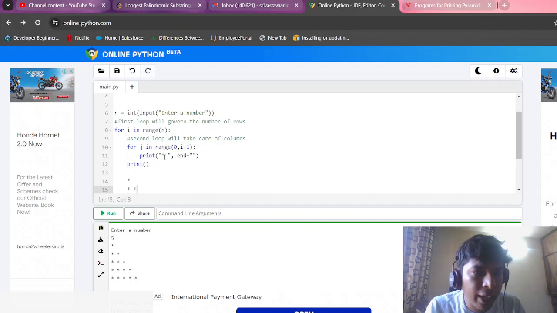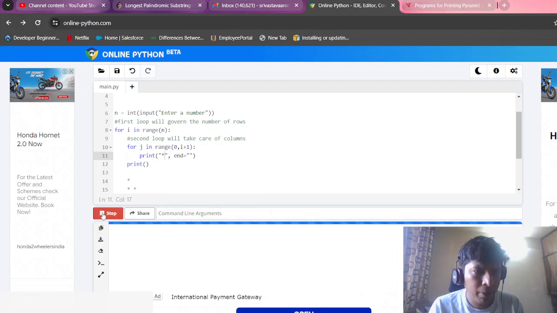And that is why here we have used a space, so that there's proper spacing between the stars, as it was a requirement in the question. Suppose I don't give the space, let me show you. You can play around, not a problem.